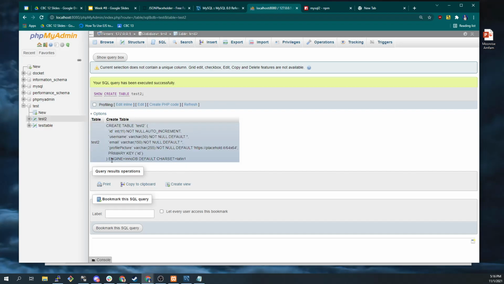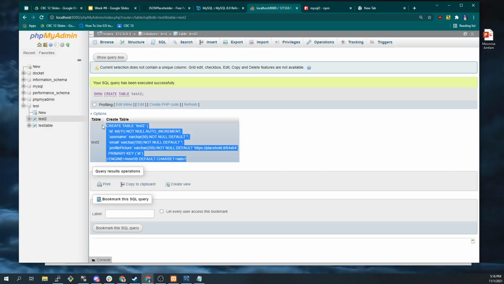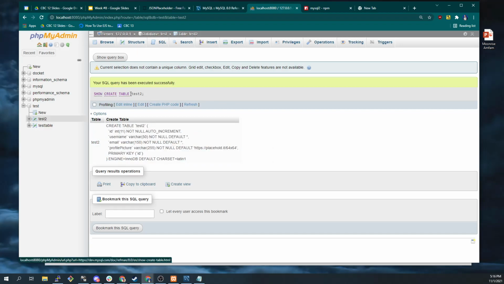And you'll notice that it put in a couple extra things after my parenthesis. It says engine InnoDB, which is the actual storage engine behind the scenes. It's using the charset Latin 1 instead of UTF-8, so that's probably a problem for us if we were trying to build a more robust modern website. But this is a good starting point, right? I can create a table in phpMyAdmin and then save this into our project so that we have the actual table schema information stored in version control. Okay, that is show create table and then the name of the table you want to show.